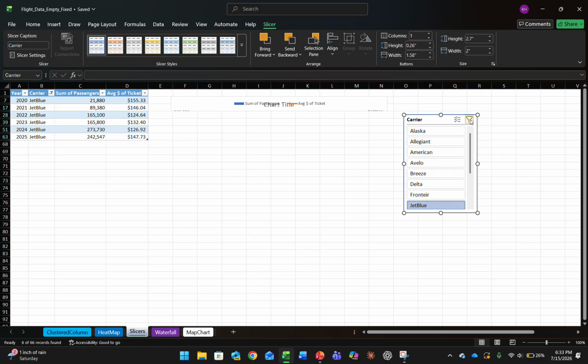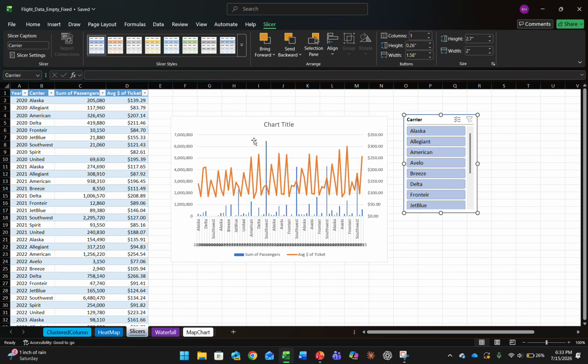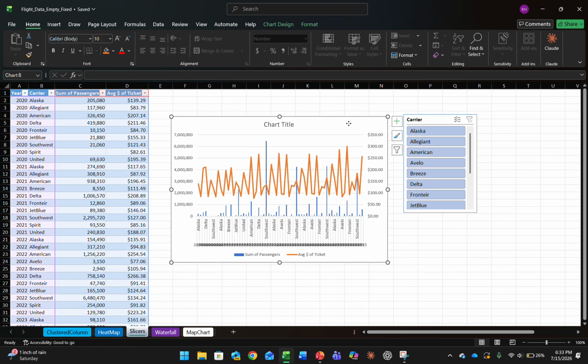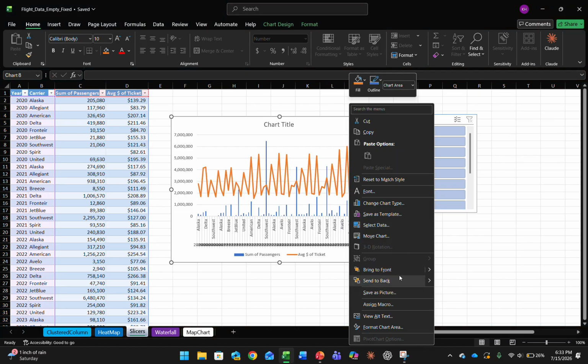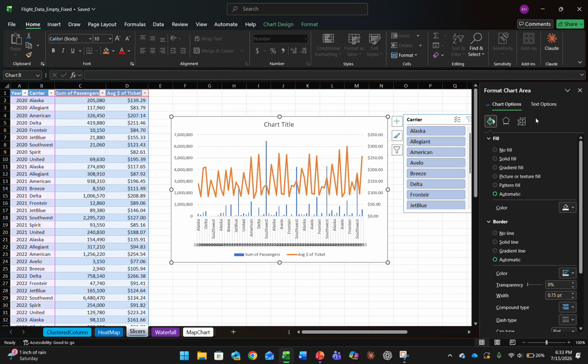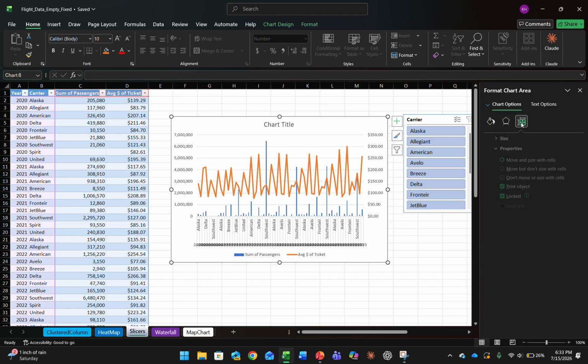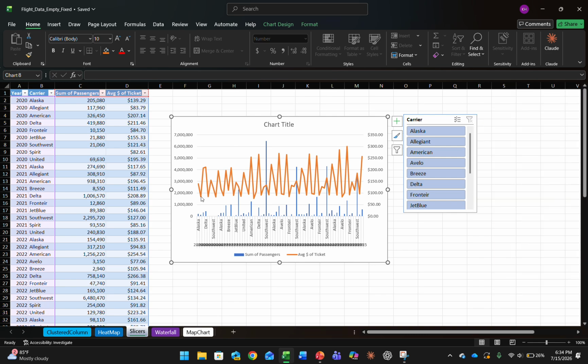So first, I'm going to click this right here, which is Clear Filter. I'm going to click inside the chart here, right click, so then I can select Format Chart Area. And you'll see this option pop up, Size and Properties. We want to click that, and under Properties, we want to select the circle for Don't Move or Size with the cells. By clicking this, it makes the chart stay just like this. It does not get any smaller or bigger when we filter our data with the slicer. Now I can exit out of that.